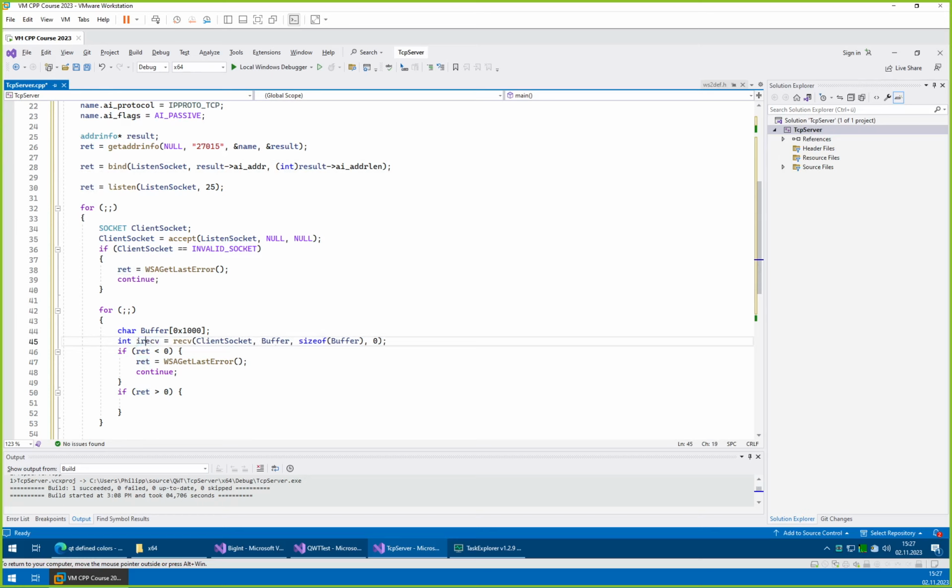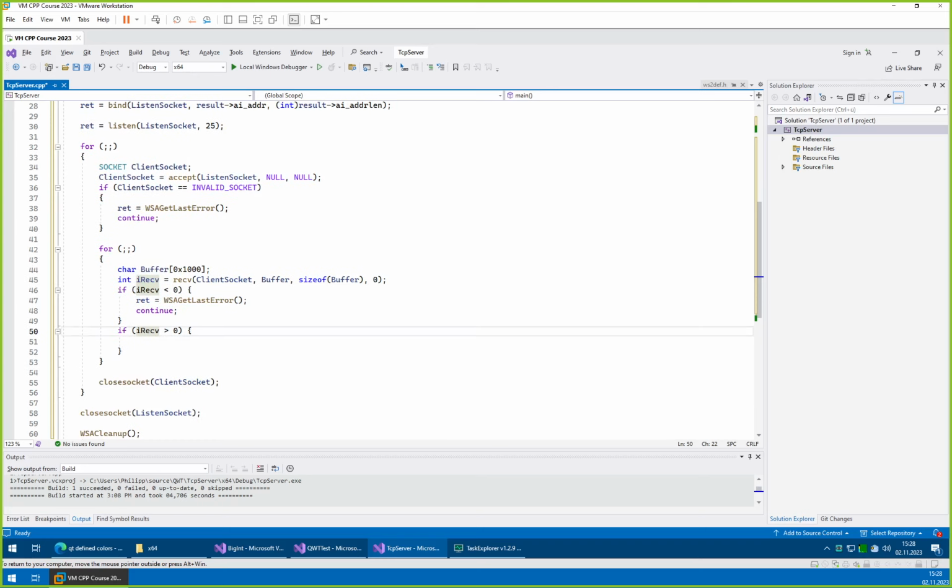Let's rename this variable then. I just want to be able to see the return codes in the debugger. This is usually useful. We could of course look at the RAX register directly, which would contain the return value even if we have not assigned it to a variable, but this way it is just more convenient.